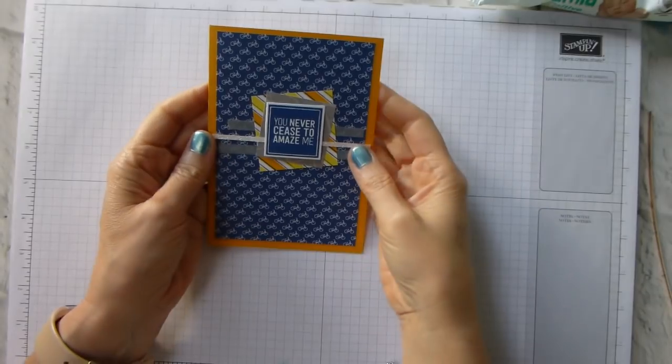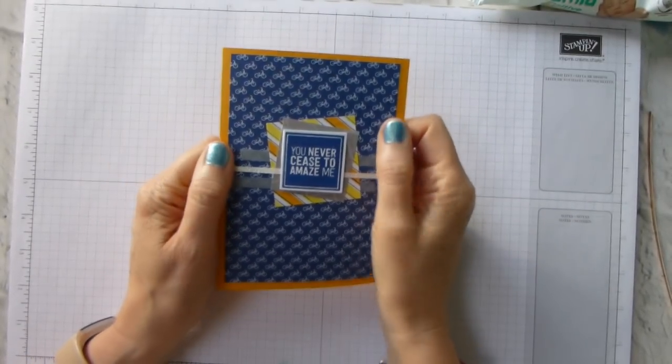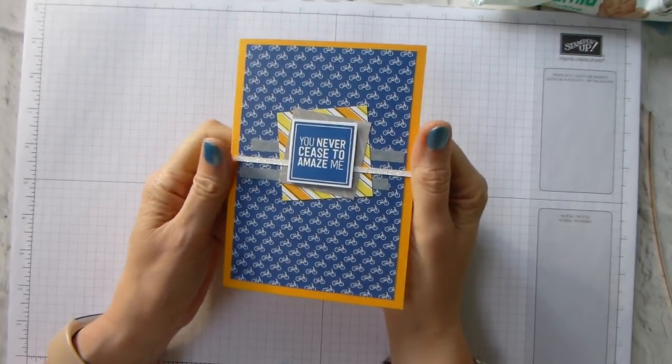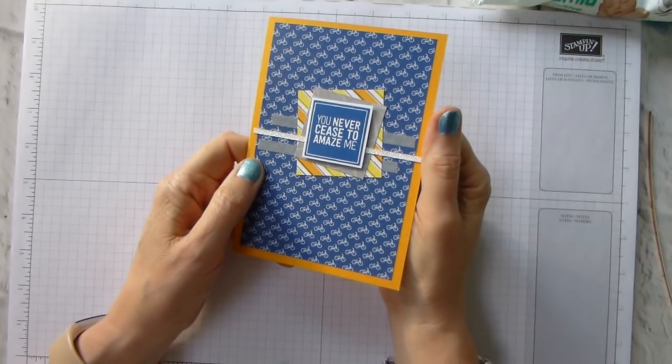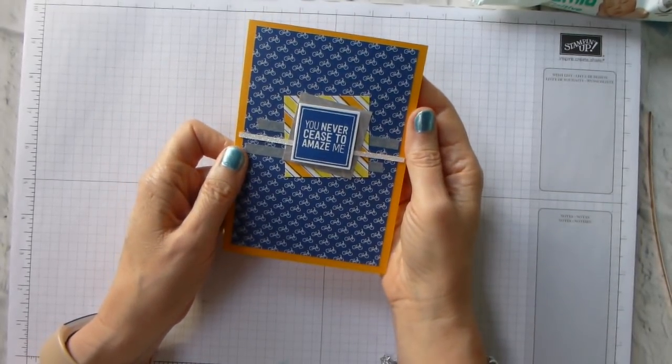Today I've got a variation on a theme. Over in one of the team Facebook groups, we have a challenge going on, and it's for a sketch. And this is my interpretation of the sketch.